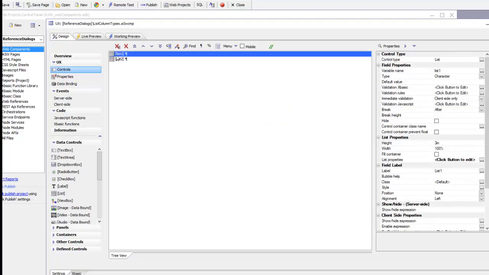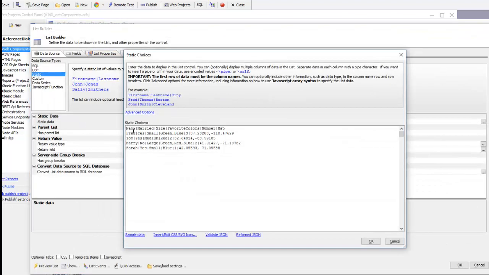So we'll go here to our first list, and first let's take a look at the data. Married is just a yes or a no field, size is small, medium or large, favorite colors is a comma delimited list. So here you can see it's green, comma blue, there it's red, there it's green, comma red, comma blue, etc. And then number is just an integer value, 3 or 2 or in this case 1. And finally map is a lat long value delimited with a comma. You can see there's the lat value and there's the longitude value.